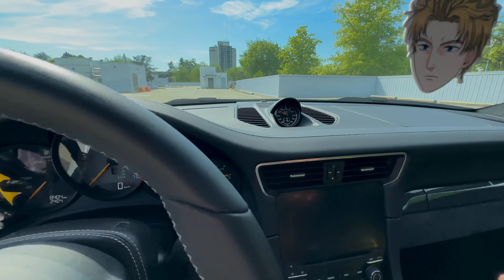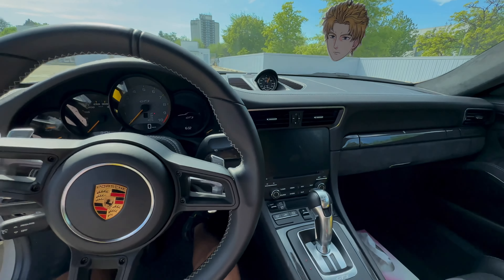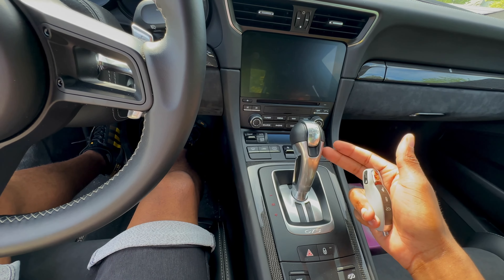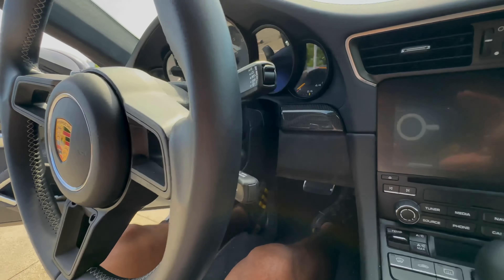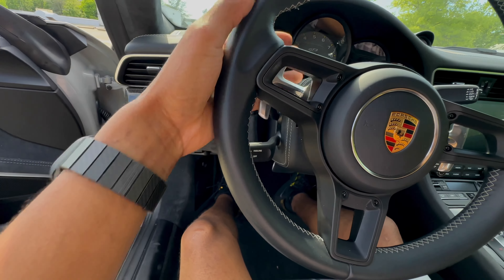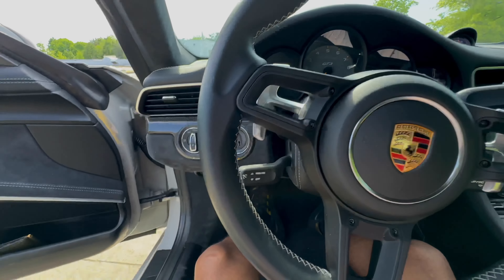Switching to the wide view you can see more of the interior. In the center console there's a classic old analog clock. When you zoom out a little you can see the transmission — this car comes with a seven-speed PDK, that is Porsche Doppelkupplung dual-clutch automatic transmission, as standard. You have the manual plus and minus here, and paddle shifters on the back of the steering wheel. These paddle shifters are not very large — there are modifications available to extend them or make them yellow to match the seat belts.